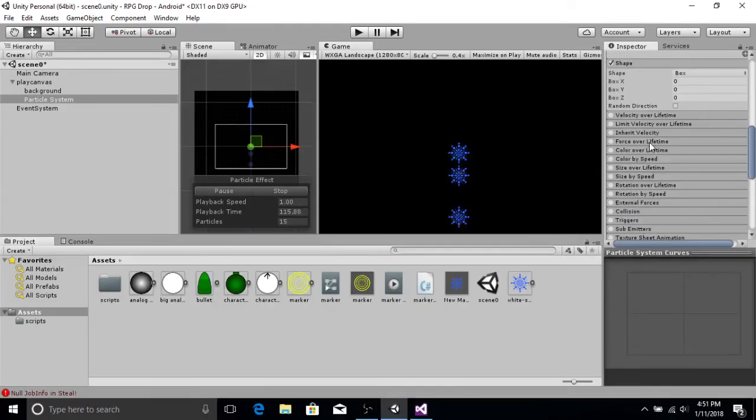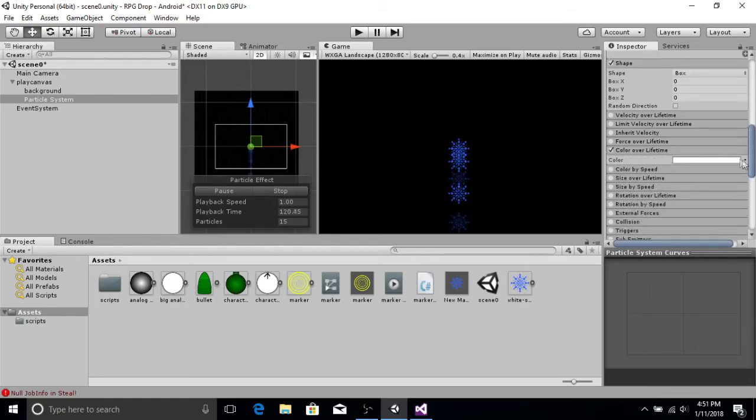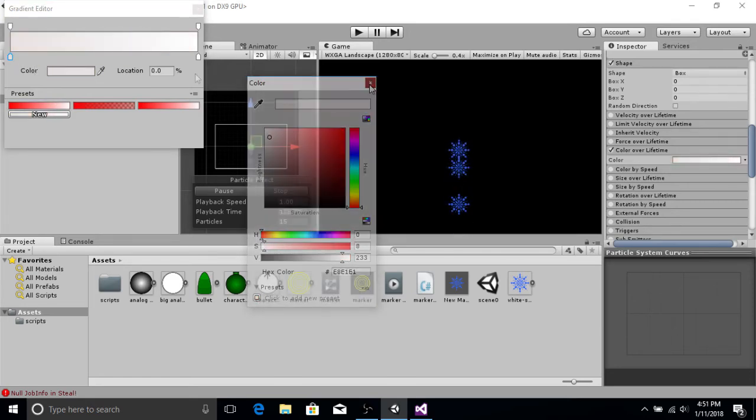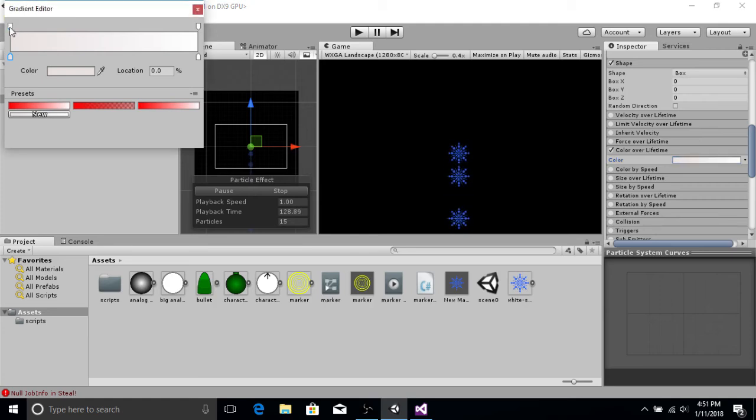And then we can go color over lifetime and change this to white.